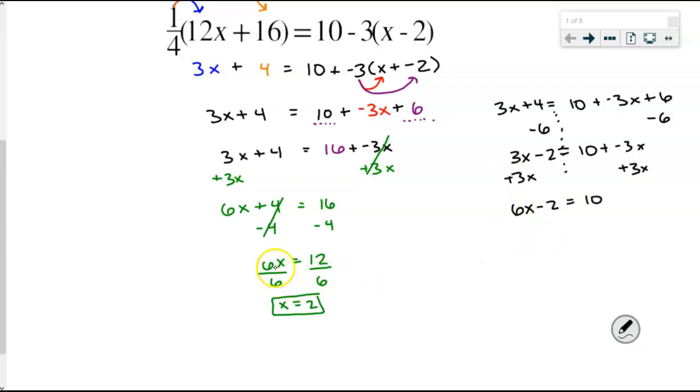Here we had 6x equals 12, or 6x plus 4 equals 16. If I add 2, you're going to see that it gets us right back to that final step from the last one. So it is okay to do that as long as you do it to the other side. Really good lesson to learn there too. Thank you for sharing. Last one, Emery.